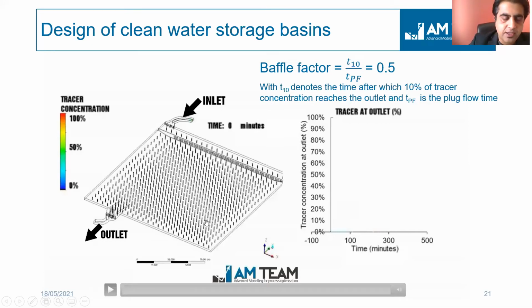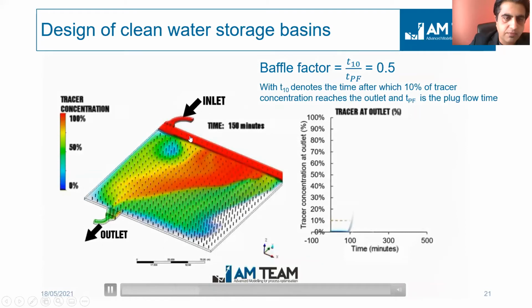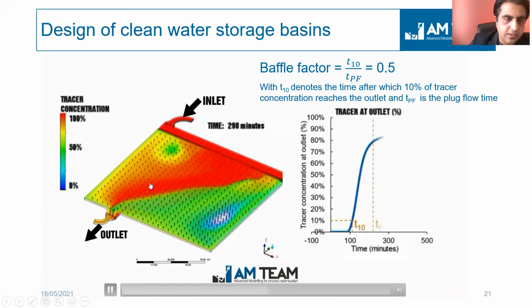But what CFD can do, actually, you can do the same thing in CFD. If you see in this simulation, there's this inlet of the tracer, and then there's the baffle in front of it that kind of uniformly distributes the tracer coming in, and then there's an outlet, and you clearly see there's a short circuiting happening towards the outlet. And you would see it in your baffle factor calculations, in your tracer concentrations at the outlet.